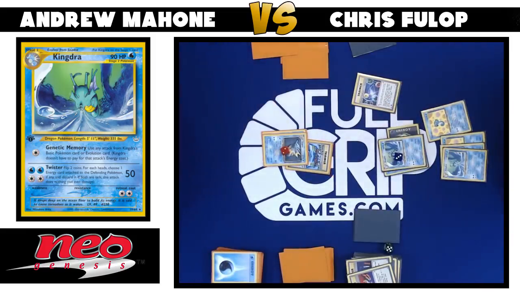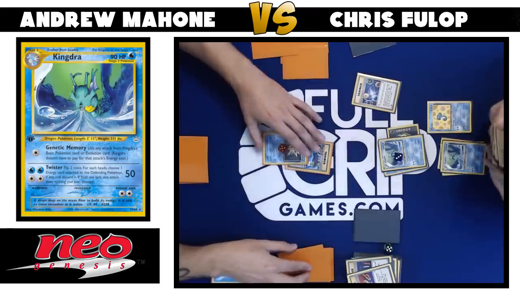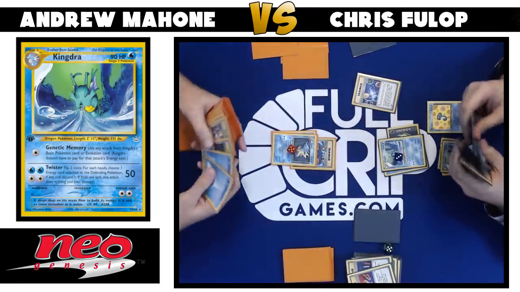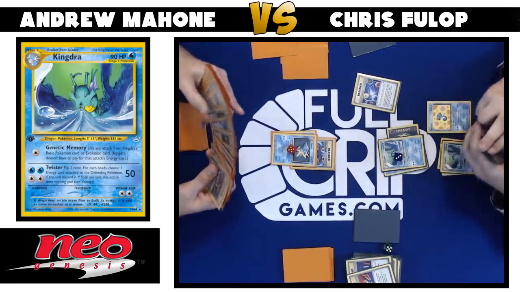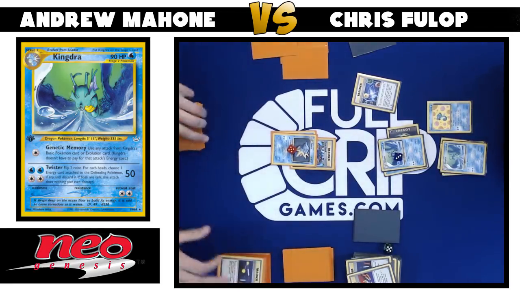He Super Energy Removals the recycle energy off of his benched Kingdra and brings the recycle energy back to his hand in order to get usage off of it for the active. So clutch play there from Chris. We see Chris navigating this matchup perfectly. He is not hesitating at all. He knows exactly what he needs to do when he needs to do it.